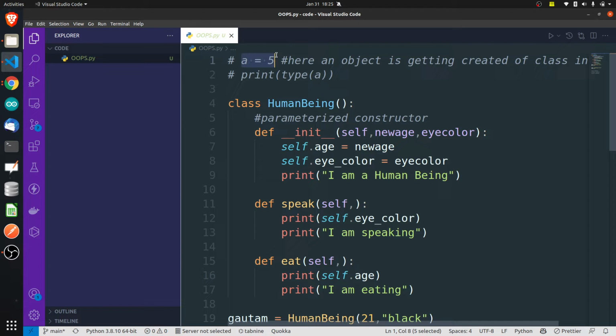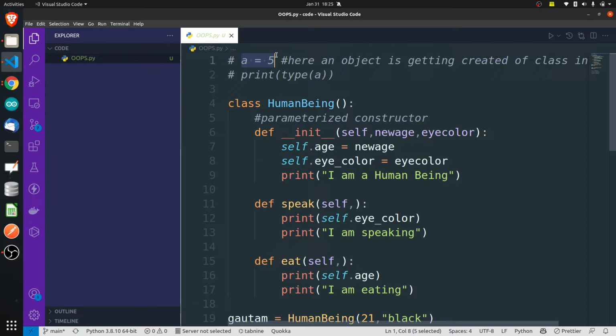If I write a is equals to hello world, you have created an object. The actual object is hello world, which is stored inside heap memory. And what is the name that is given to this object? Like I am the real object, but what is the name that is given to me? Gautam. Gautam is just a name. That's it. Gautam is not the object. Gautam is just a name that is given to the object. I am the real object.